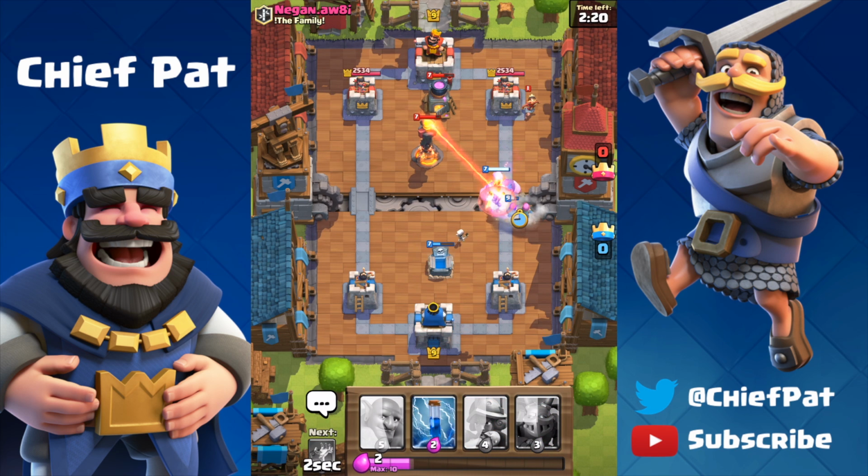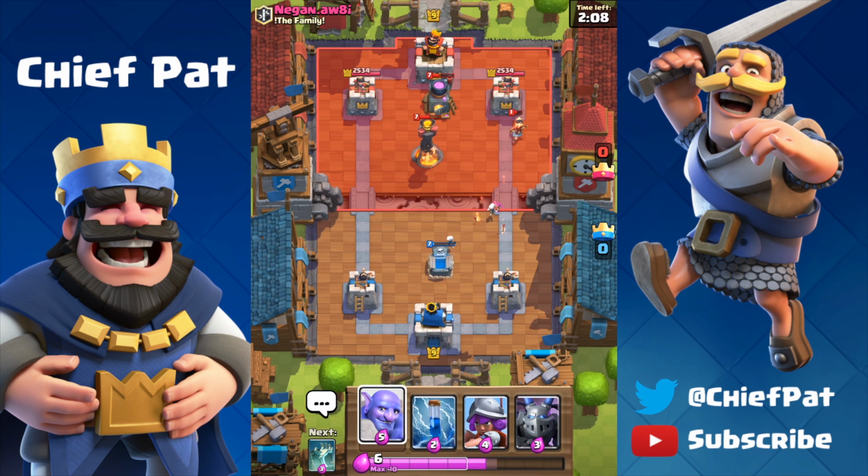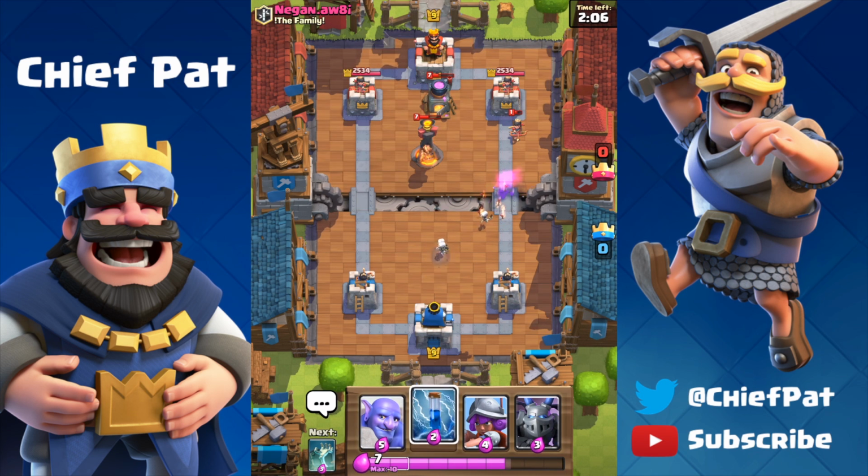What did we do? Oh man, that was pretty ugly right there. I don't want you guys to really bring that one up again. All right, so we managed to Lightning Spell nothing. However, our opponent doesn't know that. Our opponent didn't see the Lightning Spell.